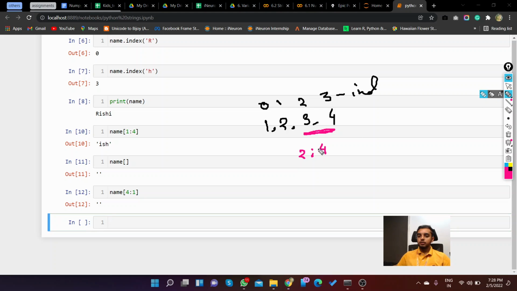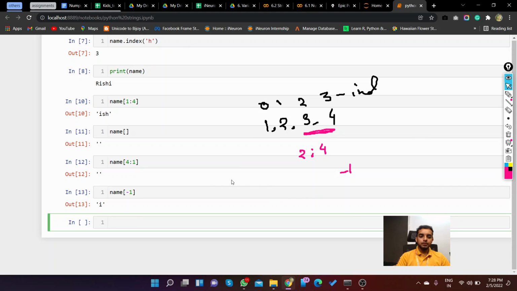Now if we want 4 then 3, what is the index of 4? 3. But in the negative direction, what will be the index of 4? That will be -1. So let's check what -1 prints here in Rishi. Name, then square braces, then -1, then print.